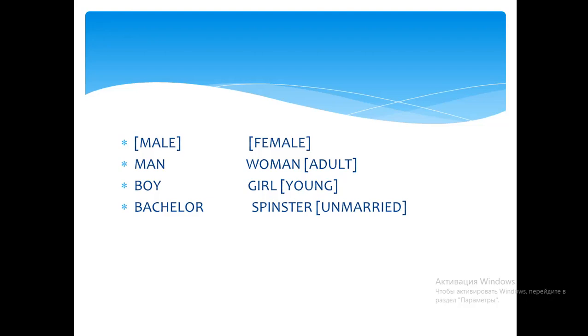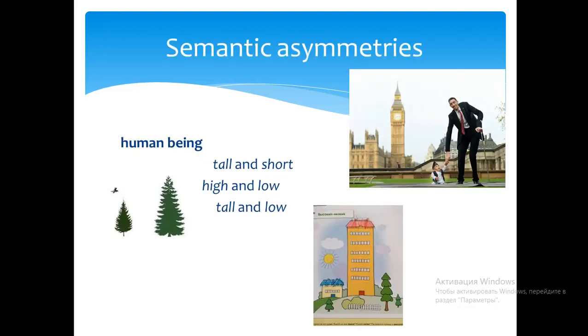Many lexical contrasts contain a semantic asymmetry that cannot be captured by features except in ad hoc fashion, but lend themselves easily to a frame semantic account. For example, the opposing terms used for the vertical extent of an erect human being are tall and short. For a vertical distance from a bottom baseline, for example, the branch of a tree, they are high and low. But for the vertical dimension of a building, they are tall and low.